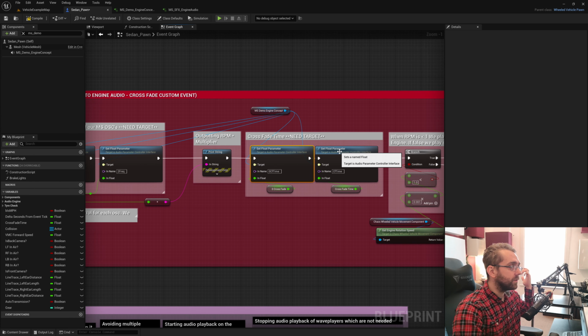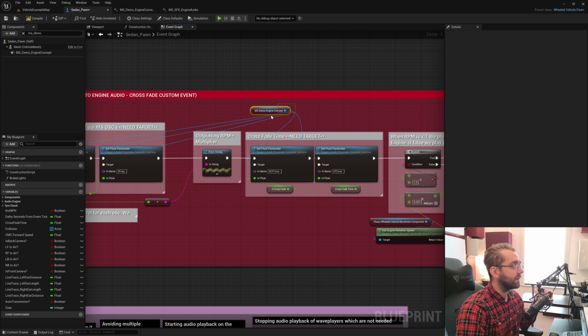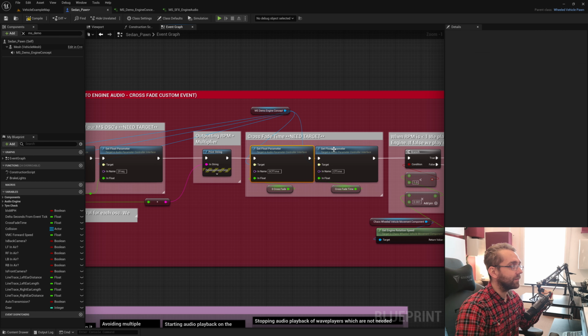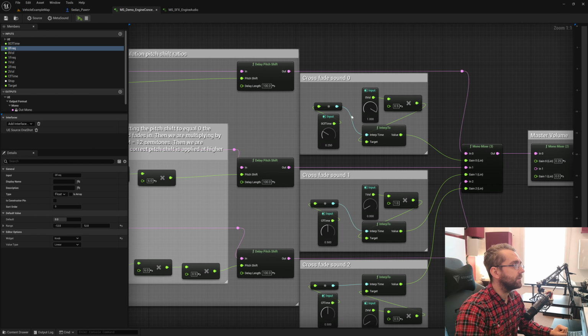Then we have 2 more set float parameters. As you can see, this is always being attached to the target so that we know which float parameter is being set. And the name is 0 CF time, which, as you should remember, is this one here.